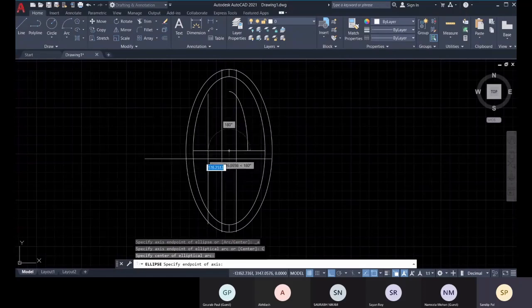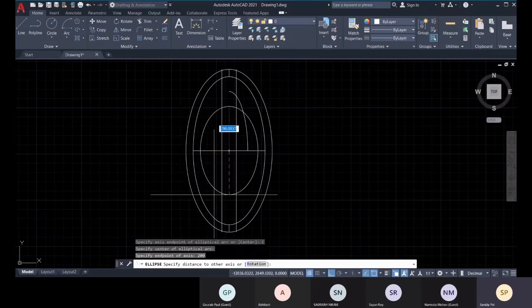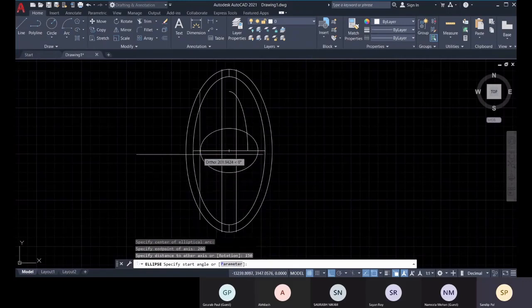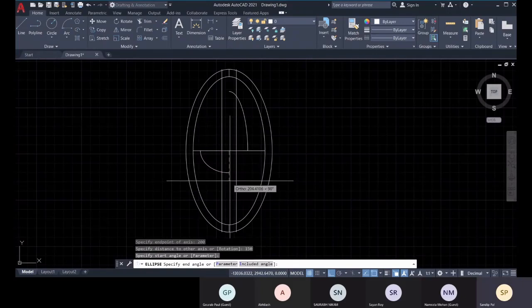Okay, your first axis one endpoint only, and you can specify 200, and then you specify 150, enter, and what will be the start angle? So this will be the start angle and this will be the end angle.